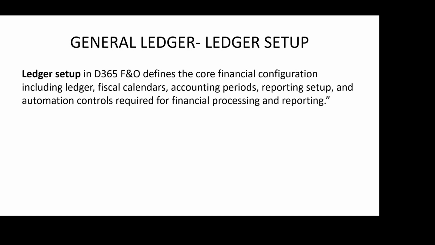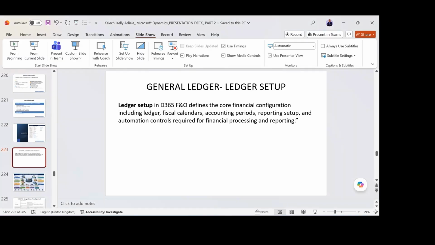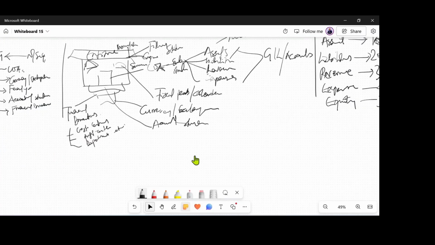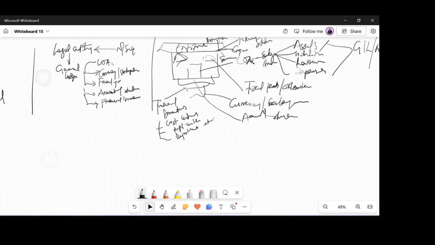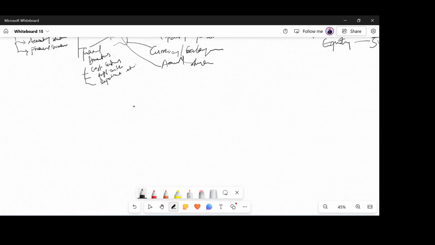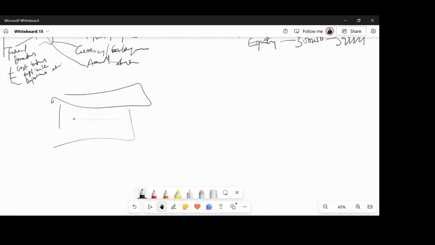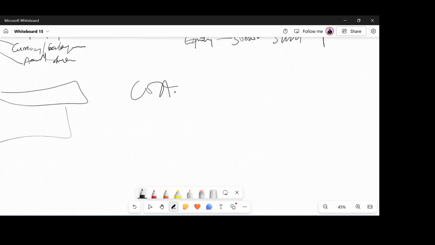But that's not important now. What we have done before, just to explain so it makes sense, is we have created structures, but we have not mapped them together. For this entity, we have created the chart of accounts, the fiscal period, and the currencies, but they are standing on their own.